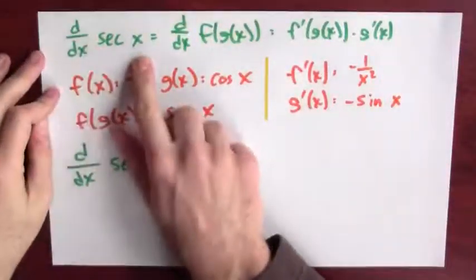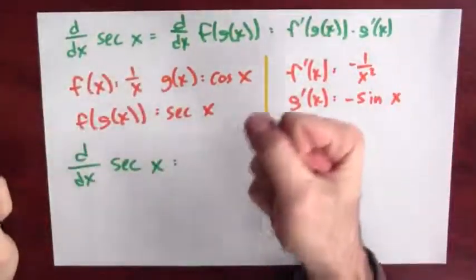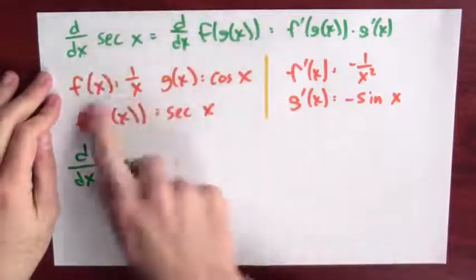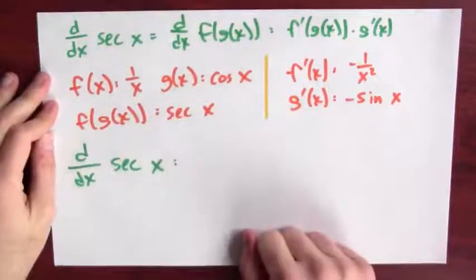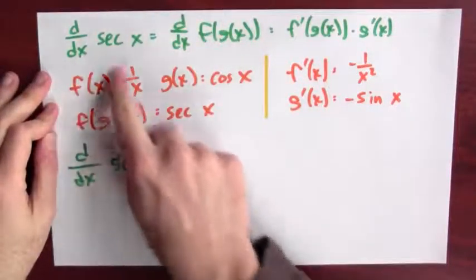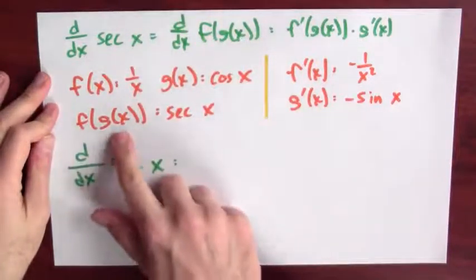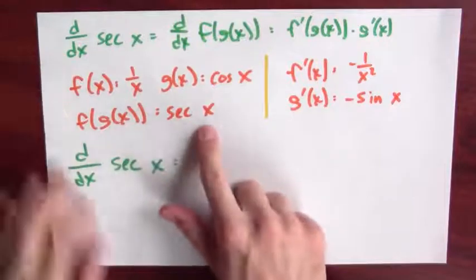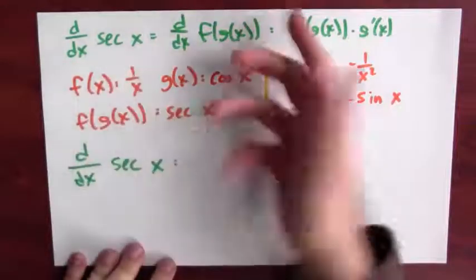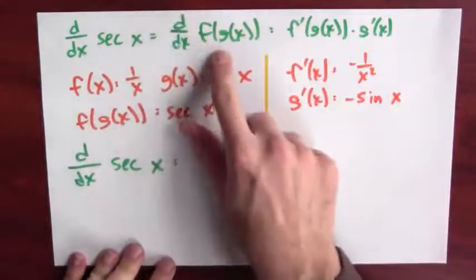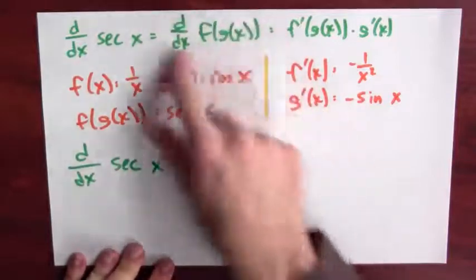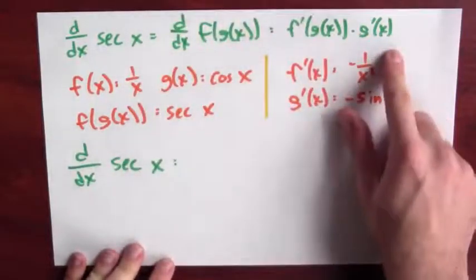We've seen how to differentiate sine and cosine and tangent, but how do I differentiate secant? So let's differentiate secant, and one way to get a handle on secant is to write secant as a composition of two different functions. If I set f of x equal 1 over x and g of x equals cosine x, then f of g of x is secant x. So if I want to differentiate secant, it'd be good enough to differentiate f of g of x. And I can do that differentiation problem by using the chain rule.